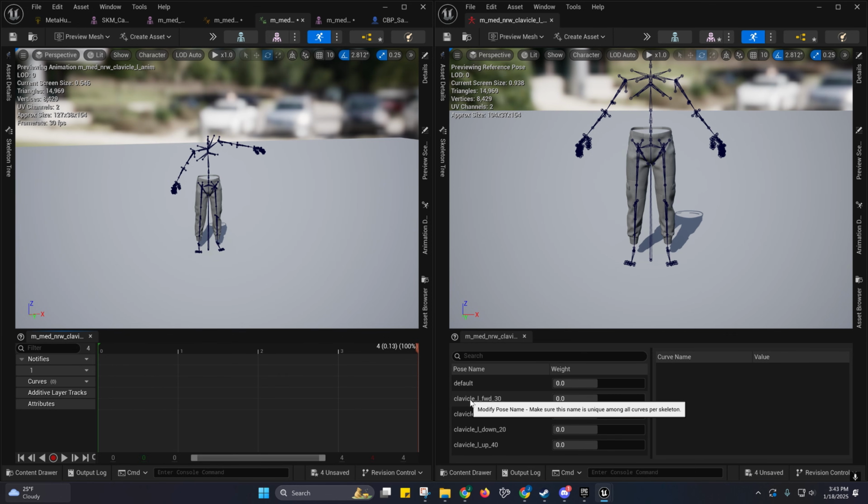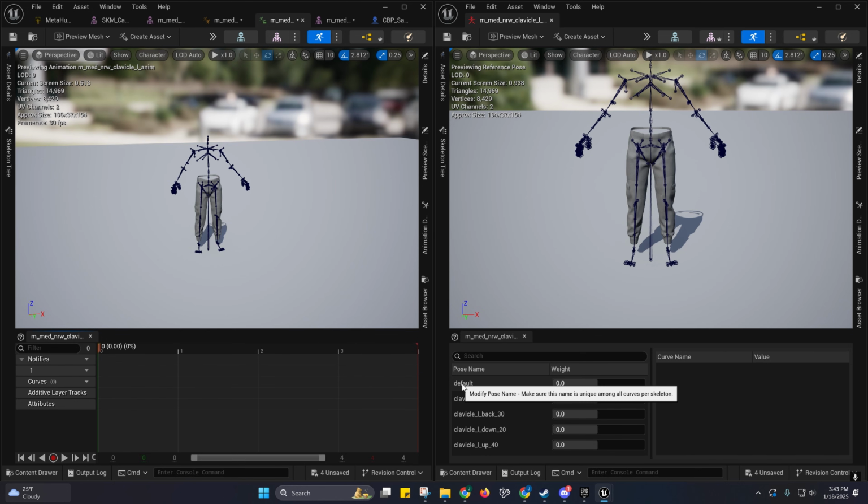And you'll see that there's 5 right here. So actually there's 5 frames, not 4. 0 is the first frame. So frame 0 is actually the default, that's this one.